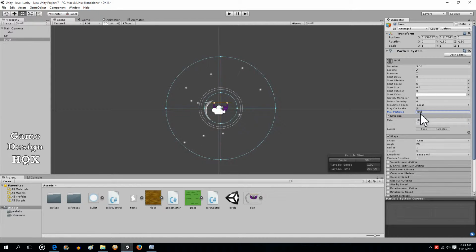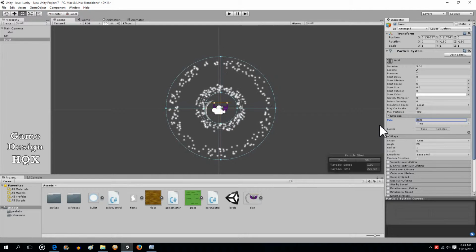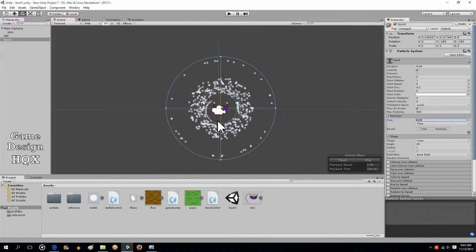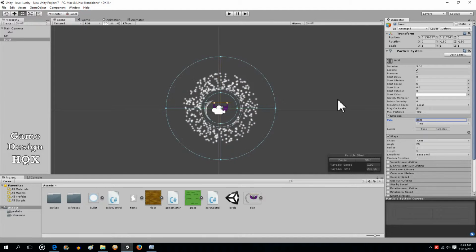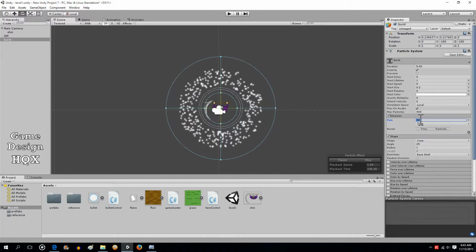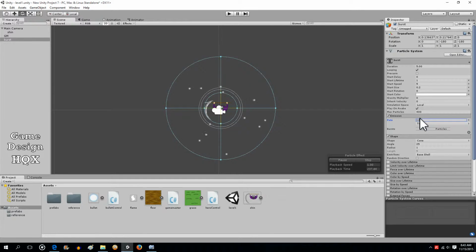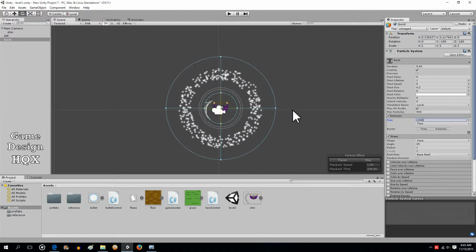Now, one of the ways that you can create a burst is to create a rate that exceeds the max particles. In other words, if you say I want 800 per second, and the max is 4, then once it hits its maximum, it won't create any more particles. So if you double it, see how it's now like a burst? There's other ways to do it, but this is a pretty simple one. Now we can make it even more of a burst just by increasing that number beyond the limit.